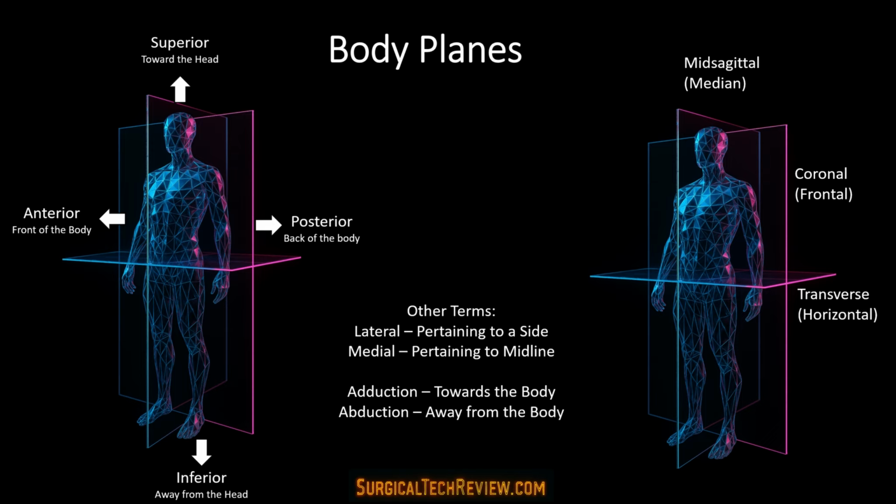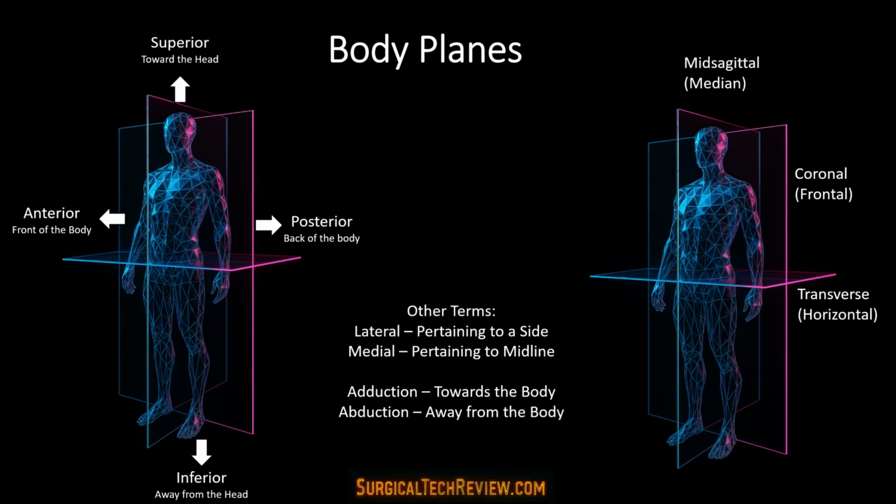To understand any medical or surgical procedure, we begin with body planes, the imaginary lines that divide the body. We have the transverse plane, which divides the body into upper and lower sections, the mid-sagittal plane, which splits the body into right and left halves, and the coronal or frontal plane, dividing the body into front and back.